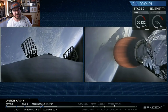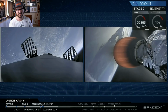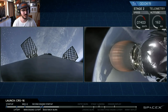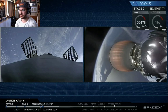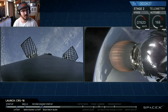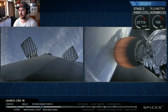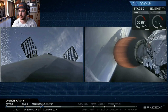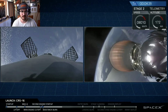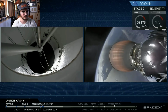As you just heard from John, we had a beautiful, clear liftoff of the Falcon 9 from Cape Canaveral. And right now, there's 2 things happening simultaneously. On the left-hand side of your screen, you can see a camera on the top of that Falcon 9 first stage, currently pointed down the length of the first stage. You can see the titanium grid fins, and it will be executing its re-entry burn at about T plus 6 minutes and 30 seconds. And on the right-hand side of your screen, you can see the engine nozzle of that Merlin vacuum engine on the second stage. That is currently accelerating the Dragon spacecraft to match orbit with the International Space Station for its eventual berthing maneuvers.